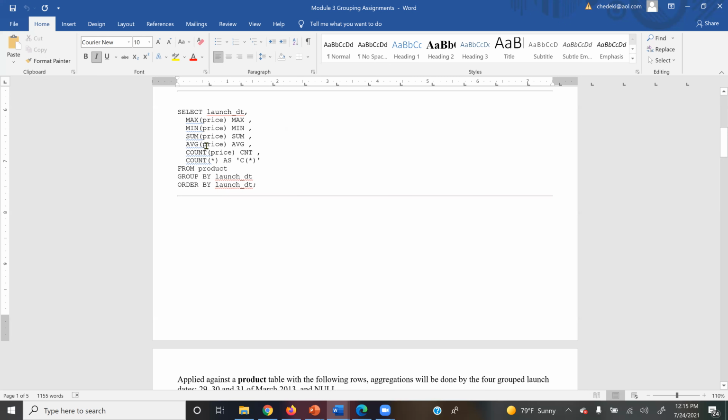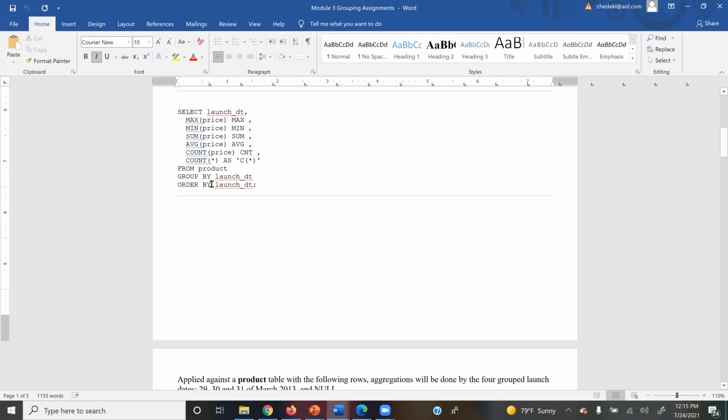So these are all columns, but we're also using, again, aggregate functions. So max price will give us the maximum price and min the minimum price. We sum all the prices in the column. Then we average all the prices. We count how many prices we have. So if it's 10 records with 10 prices, then we get a result of 10. We find the average of all the 10 prices, the sum of all the 10, the minimum value among all the 10 prices, and the maximum. So those are our columns with the aggregate functions also.